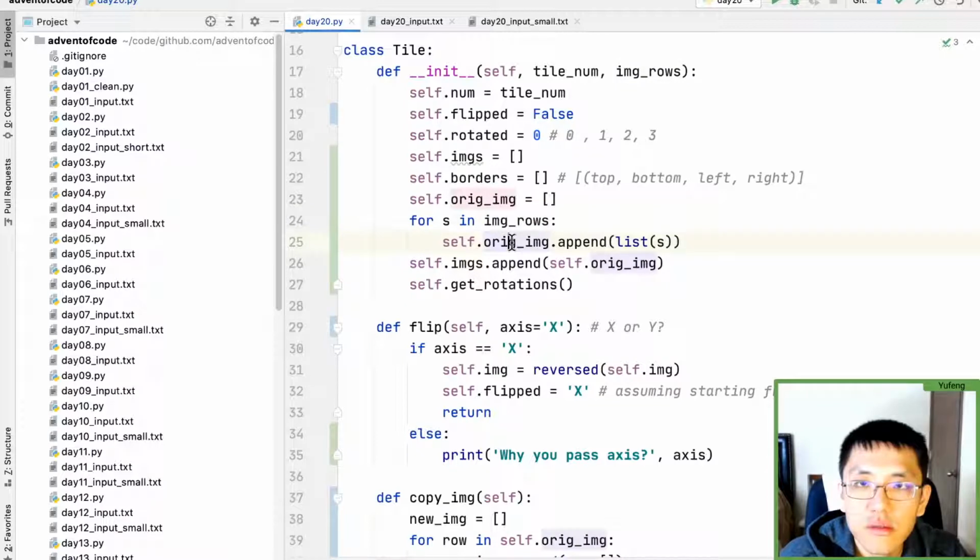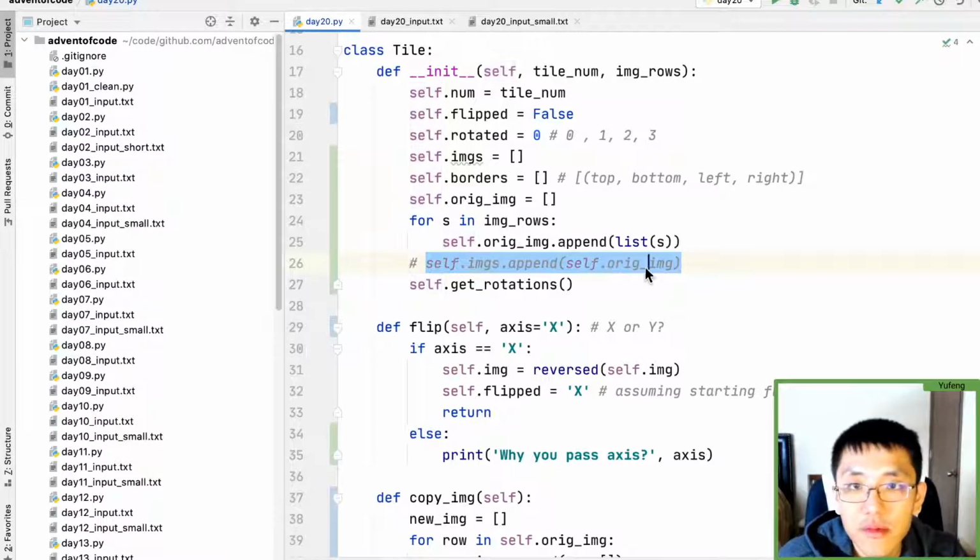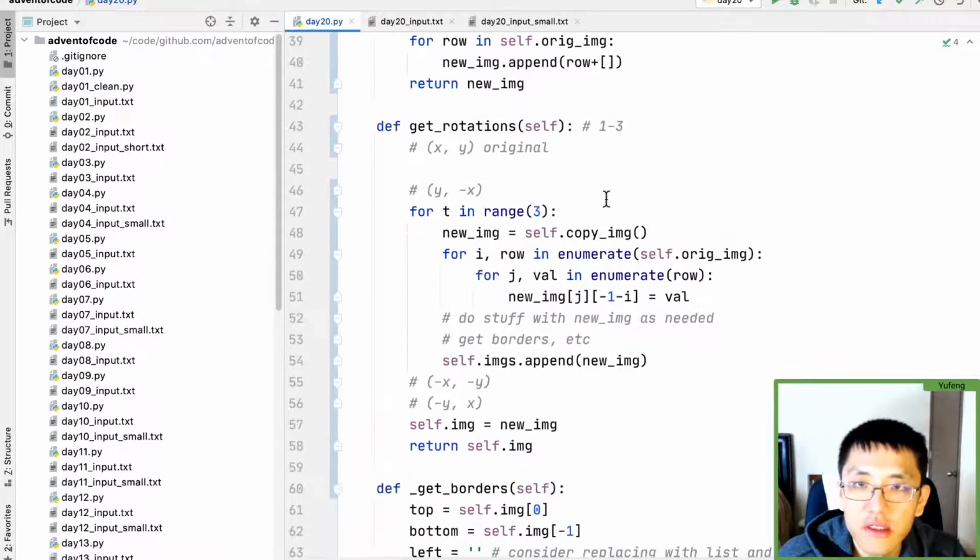Image, rows, append. So I save that, but then I put it inside of here manually. I'm not sure I want to do that. What if instead I created an original image and then I told it to get rotations, and get rotations handled all of it. So let's try that method.